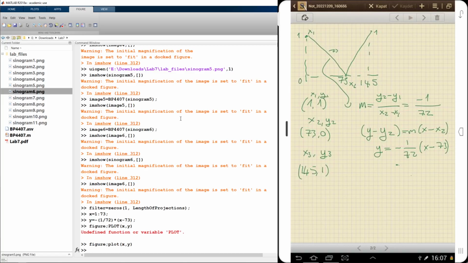We can also calculate the same for the right hand side here.